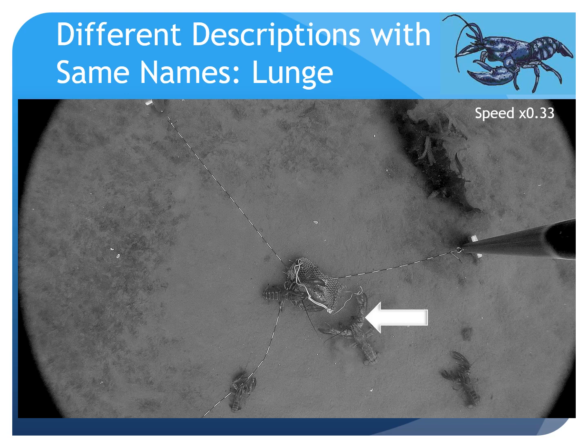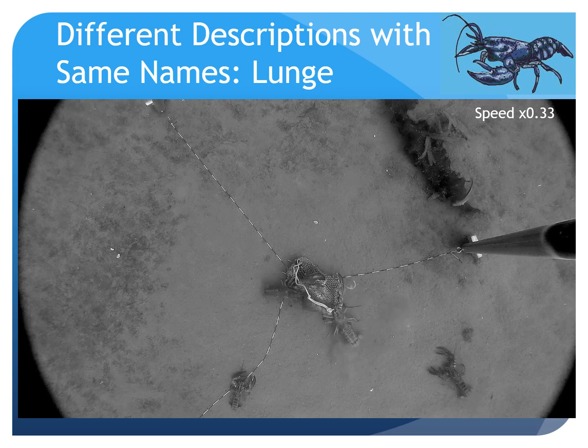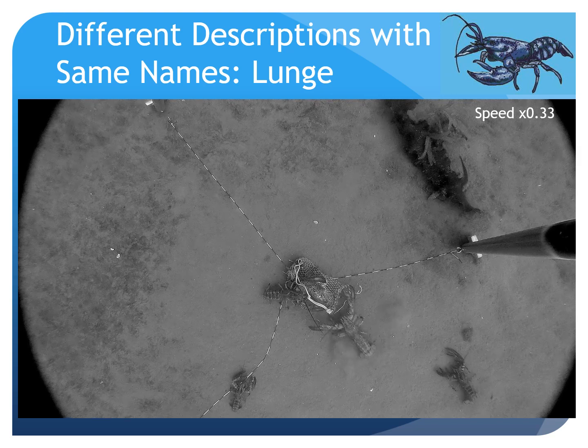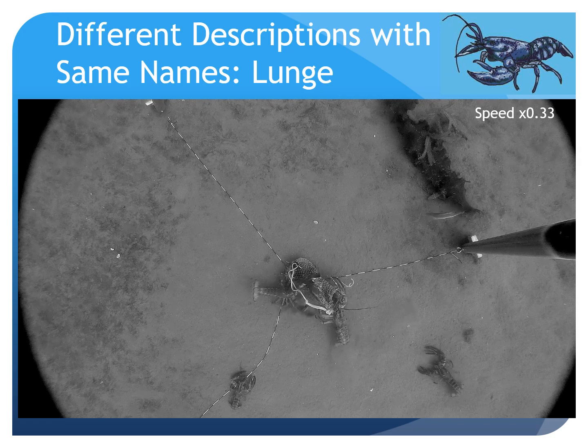I've slowed this video down and put it on a loop to give you a chance to see what's going on. The white arrow is pointing to the lobster that will be performing a successful lunge. It'll run forward a couple steps and then grab the antenna of the lobster on the bait bag. We'll be seeing this exact lobster a couple more times because it really brings the drama to the bait bag.